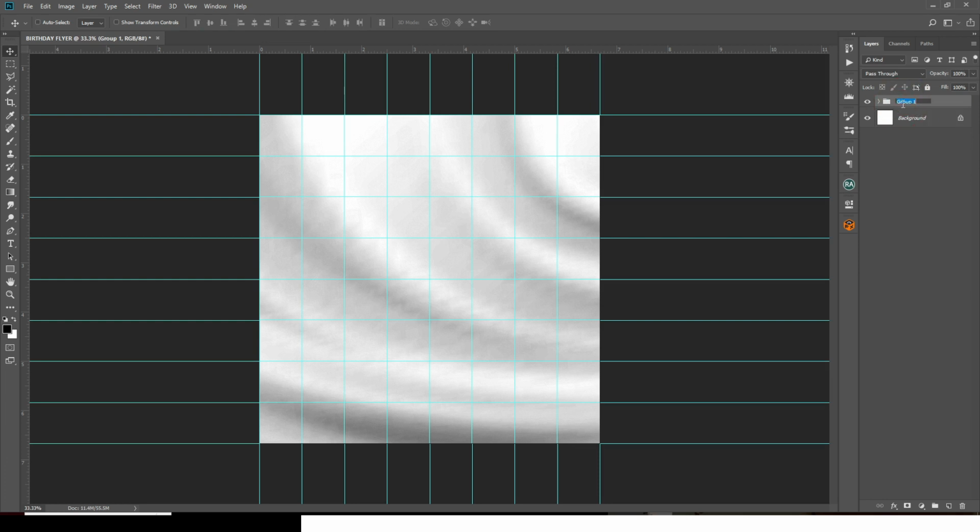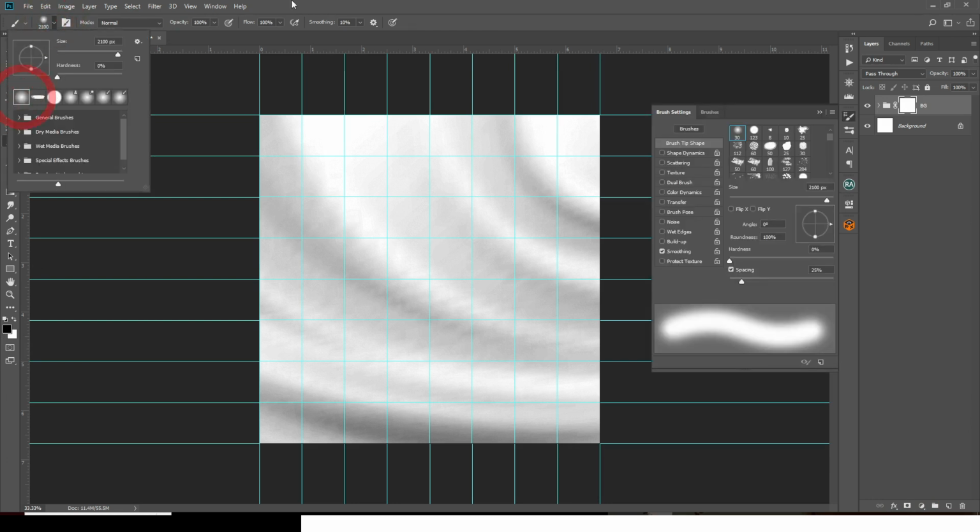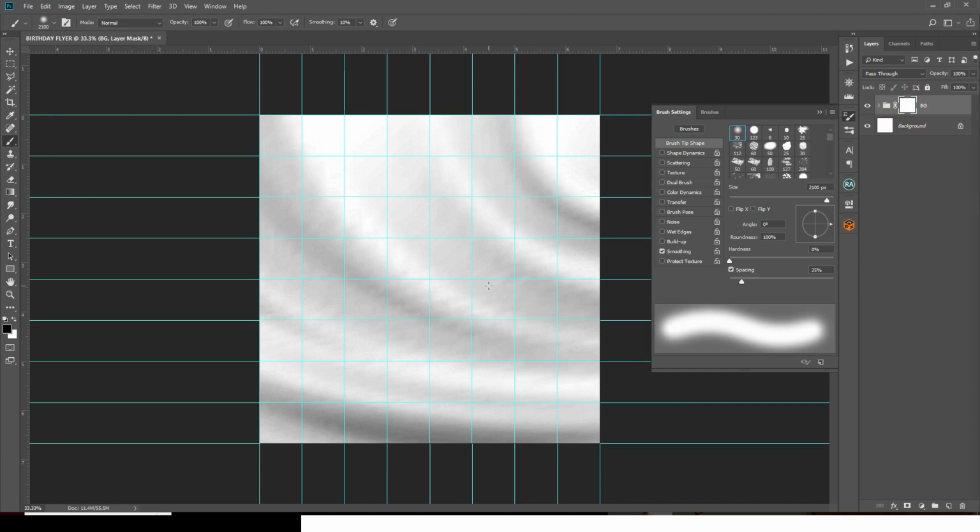Let's call it BG. Now I also like to give it a mask, and then I'll click on my brush, and then I'll set the color to black. I'll set it to normal. I'll pick a soft round brush, and then click that side. Make sure my caps lock is off. Reduce it a little bit, and just mask this side. Okay, all right, so our background is ready.